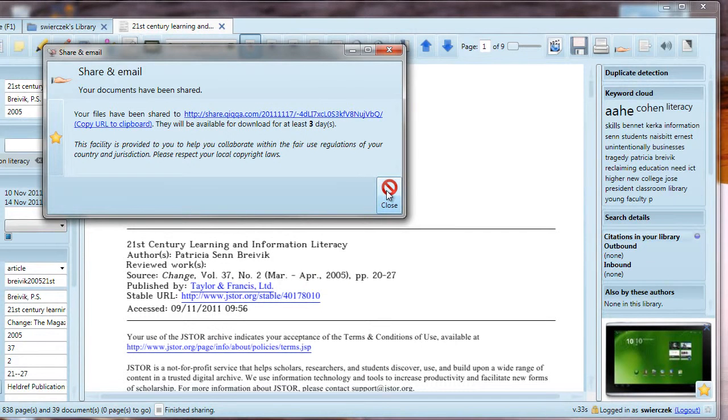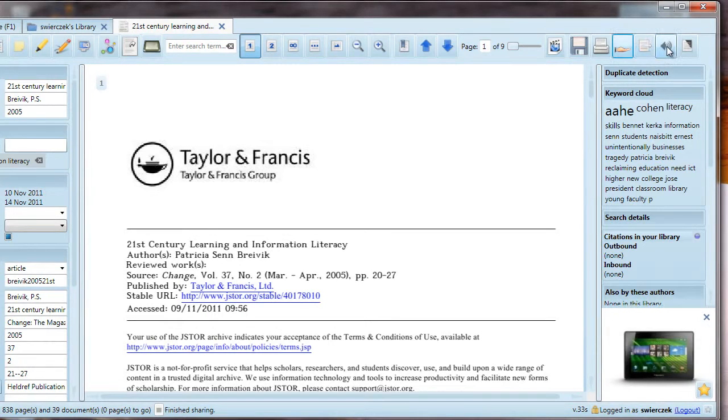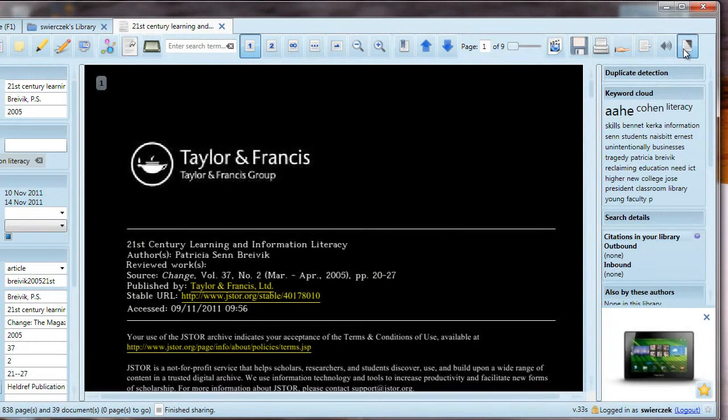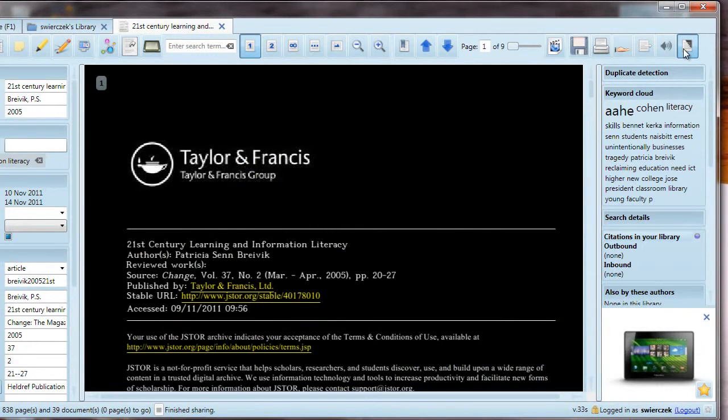There is a button to convert your entire PDF to text, which is useful if you need to include huge chunks of it in a word processing program. When you click on this button, Qiqqa will open your default Word program and put the text into a new document. You can then save it or copy and paste it from there into something else. There is a button for listening to an audio version of the text. Finally, there is a negative button which can be helpful with some documents since it can make them easier to read. This has been helpful sometimes when I have smudged or spotty PDFs.